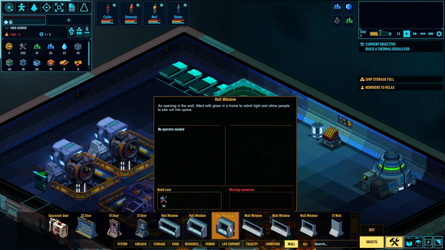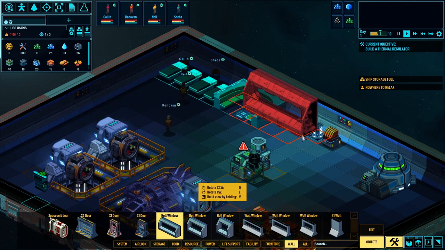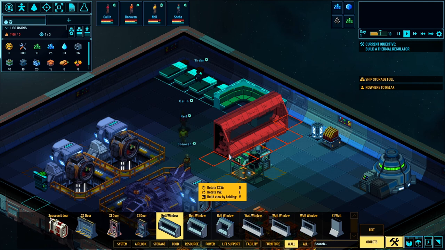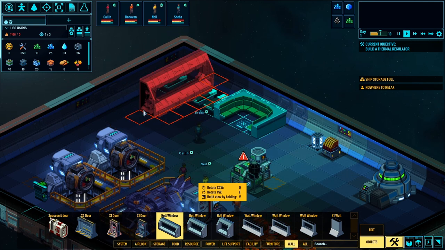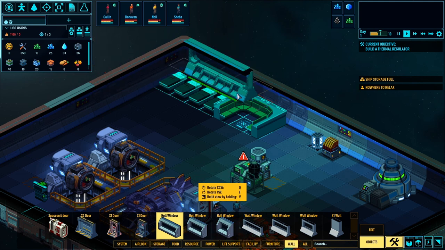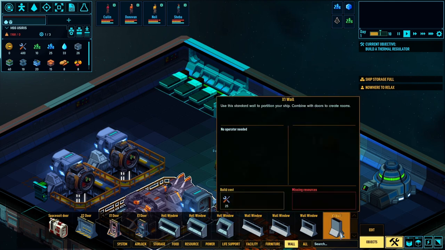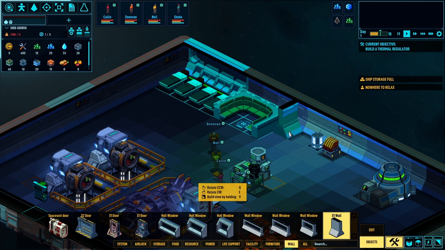Hole window. Spacesuit door. Do we need that? A wall. Let's have a hole. Ooh. But that's like huge. That's for outside. Come on. I don't really need that, I don't think. But how do I build internal walls? Oh, partition. Okay. So let's build that there.